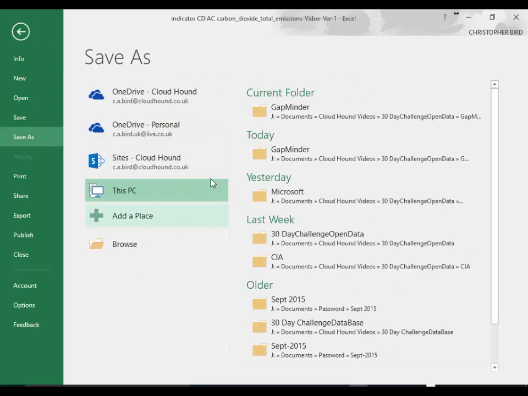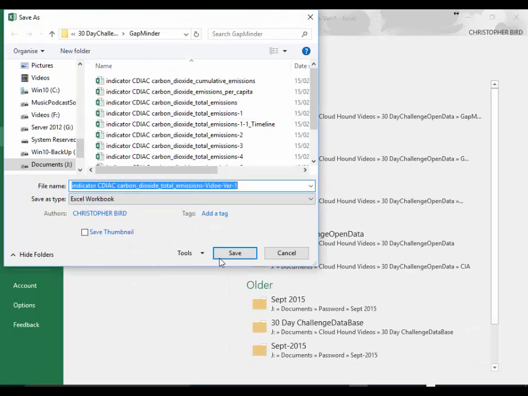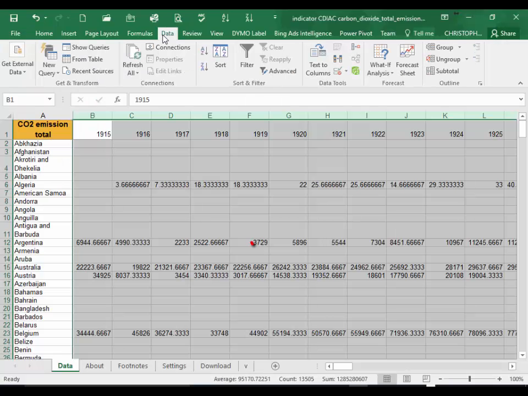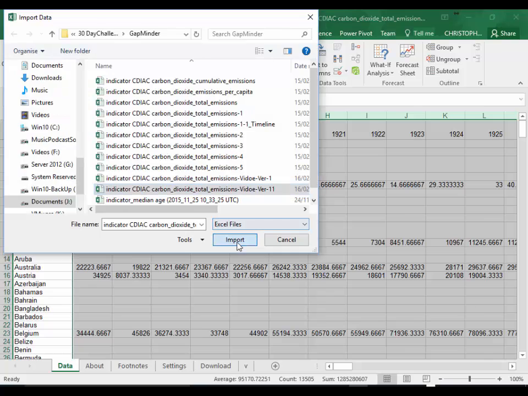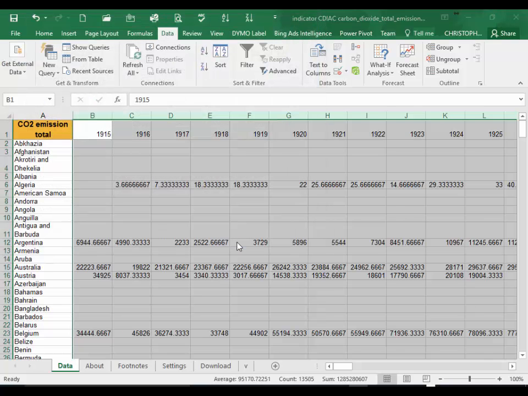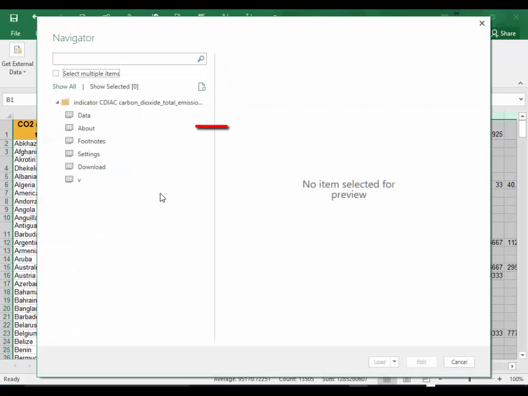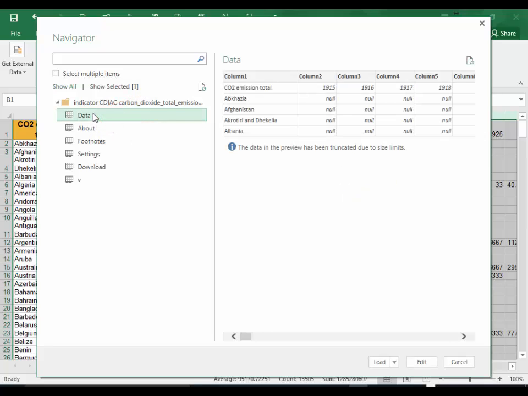Next, I need to click the Data tab and select New Query icon drop-down. I choose from File, and in the associated submenu I will choose from Workbook. Next, I need to browse to the database I wish to use. Next, in the Navigator window, I seek and select the database table I want to use. Then I cast my eyes down to Load button and click this.